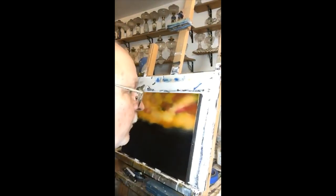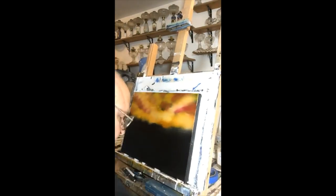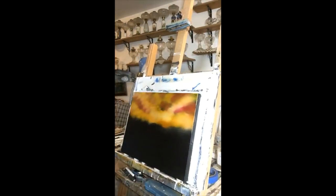All right, let's put the sun in here. And we'll come back and put this some more. And I think what we'll do, plan it this way, but I think we will do it this way. Put a little Indian yellow here on the palette. Yes, Logan, it's wet on wet. Sure is.